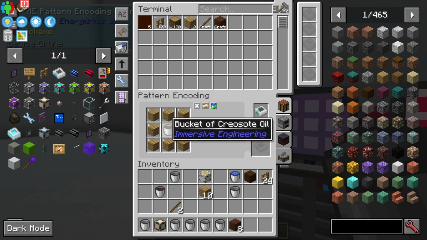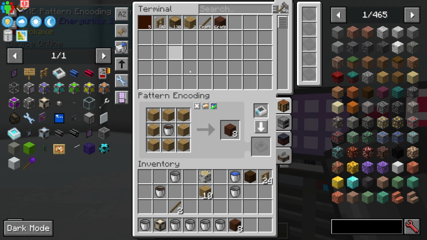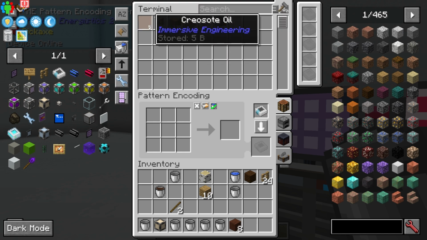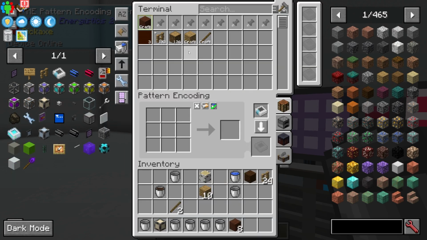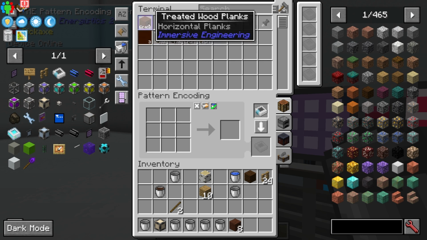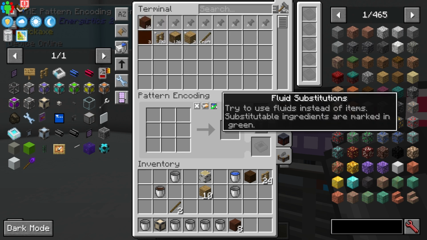And this is going to try to substitute a bucket for actual fluid that you have stored inside of your system. So if I clear this out, you see I have no buckets at all inside of my system, but I have oak planks, which are craftable, and I have 5 buckets of creosote oil. I can go ahead and click this, and it has all the materials needed to make treated wood planks, and it's going to use, see it already ticked down to 3 buckets, it's going to use this inside of your system to craft treated wood planks. And there you go, I have 8, 16. This is an amazing button.